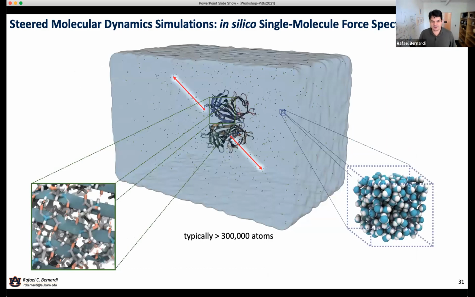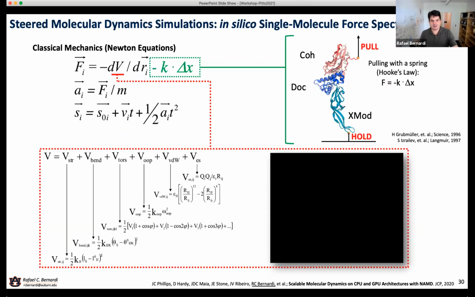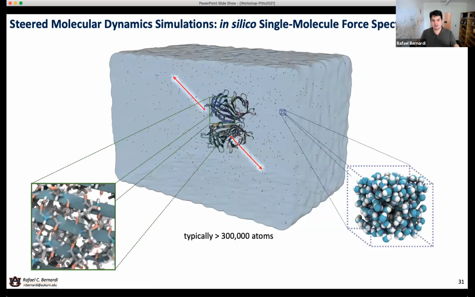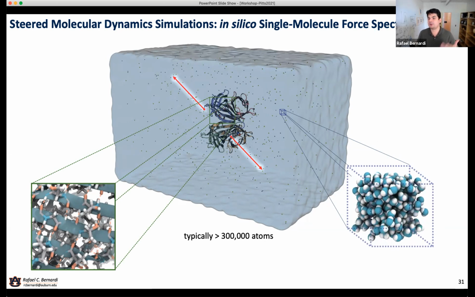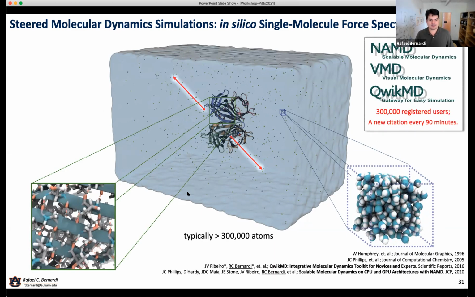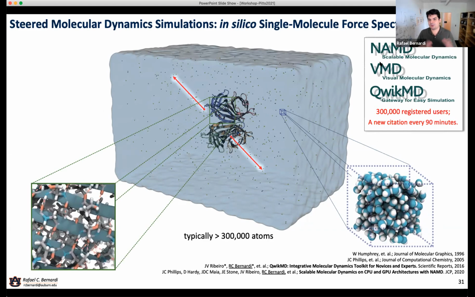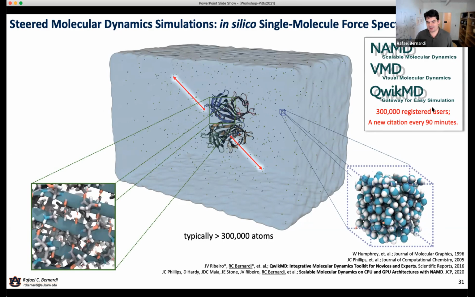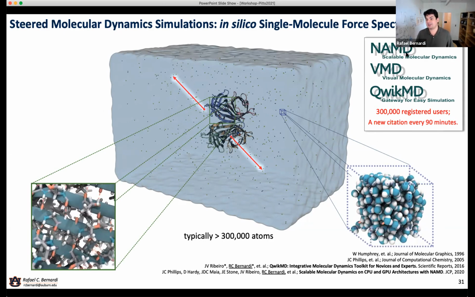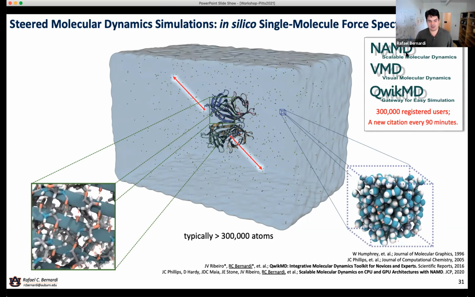Of course, it looks very simple when I just add one simple term at the end of this more complex equation, but you have to remember that we are dealing with thousands of atoms. In most of my cases, even in the simple small system, we are dealing with 300,000 atoms. A lot of the time we are dealing with 2 to 3 million atoms. So you have to remember that all these things are moving at the same time. So we use NAMD, VMD, QwikMD all together. These numbers here are wrong, they're old. You've probably heard about some new numbers. But we're using NAMD, QwikMD, and VMD to do all of that.